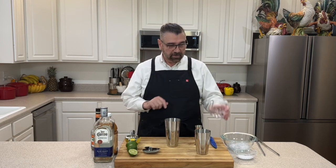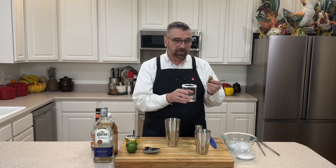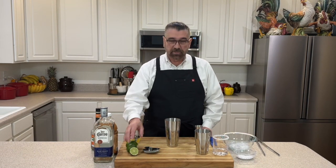So you take your glass and you want to put some salt around the top of it, and how you do that is just take your lime that you've got, put a little bit of it on the outside of it, and then dip it down in your salt, and you've got your glass ready to go. So that's the first step that you want to do.